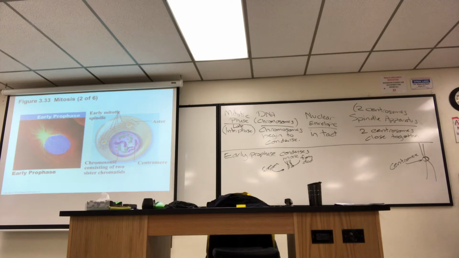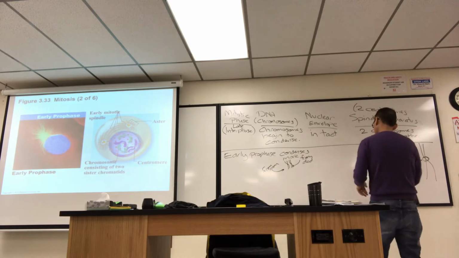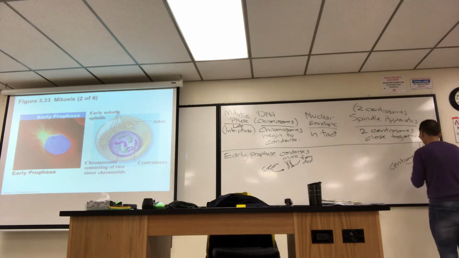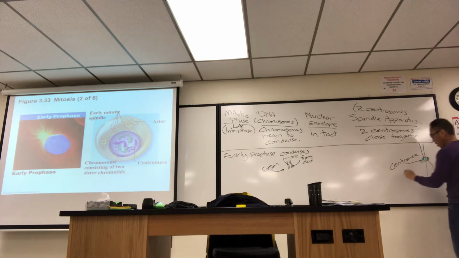There's a small part of that centromere. Okay, this centromere is not the genetic material, it's just kind of holding them together. But there's a small part where the microtubule will attach. I'll color it a different color so it stands out. I'll put a little green part there, a little green part there. That's called the kinetochore. Let me spell that out.